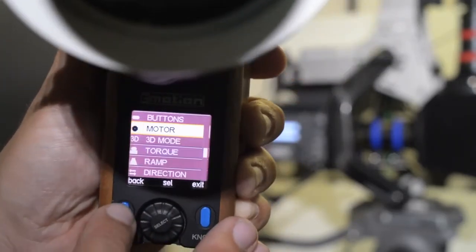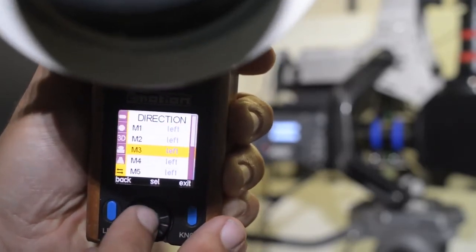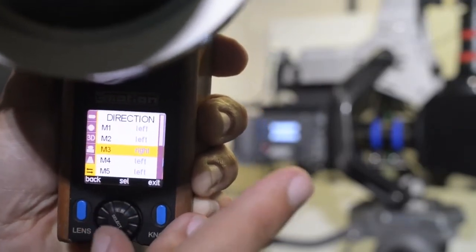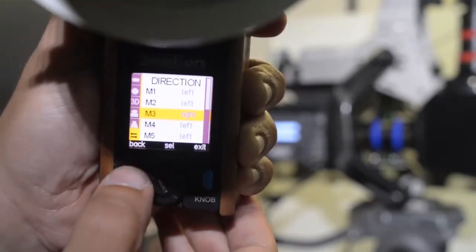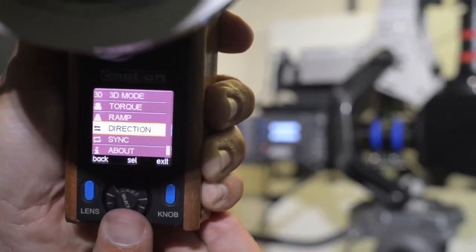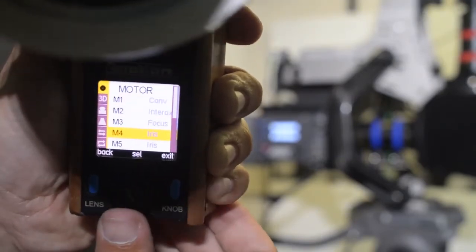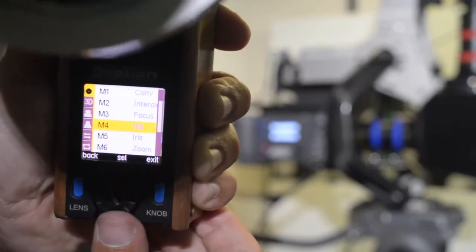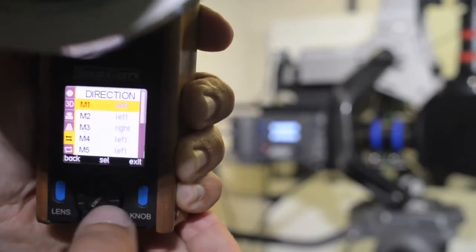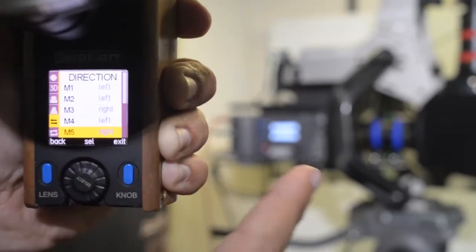So I hit the back button, and I go into the direction menu, hit enter. I go to M3 because I know that's my focus. And it's going left. Now I'm going to have it go right. You can hear the motor just change direction. We're just going to go back in the menu. Let's find out an iris motor number. So we go to motor, hit enter, and here's M5 is iris, right? So let's go back and then go back into the direction menu, enter, go to M5 and change that to the right. And you just heard it change.